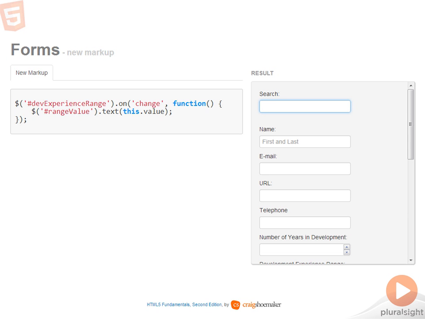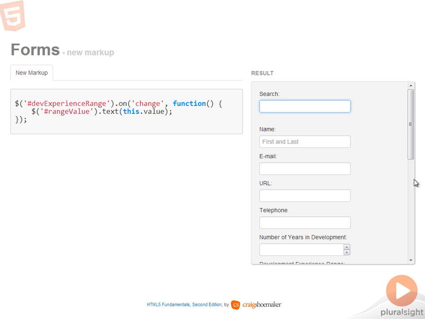Now, in the past, if we wanted to autofocus on an input element, there were all kinds of different JavaScript gymnastics that we needed to go through to make sure that when that page loaded, the focus went to that input element. Well, now within HTML5, there's a single attribute that you can add to an input element called autofocus, which allows that element to get focused once the page loads. Obviously, there's a rule there that you can only have one element have autofocus at a time. But when you apply that attribute to the element, you'll get the cursor automatically focused to that input element. So this is the search box.